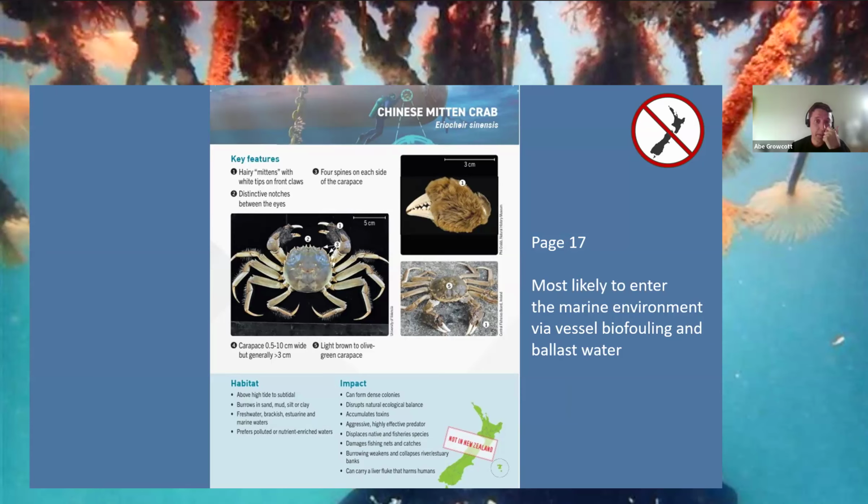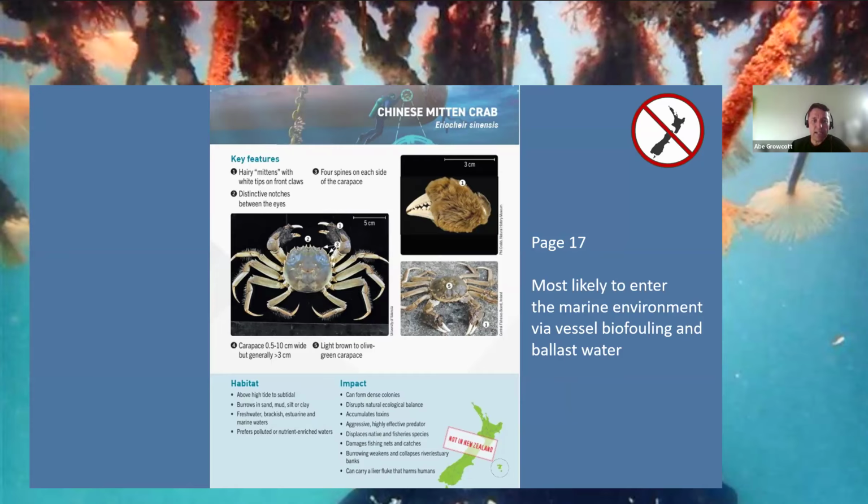This species is really interesting because it lives in freshwater environments too. So as an adult, it migrates up into rivers. And in Europe, it's got to super high densities in some rivers, like the Rhine River in Germany, and it'll create these burrows in the banks of the rivers, and then that can cause a lot of erosion because they get to such high densities that there's all these burrows or holes in the riverbanks that they just start collapsing, and that causes erosion and follow-on problems. So what this species does is it then migrates down to estuaries and the sea to reproduce. So it's quite unique in that aspect.